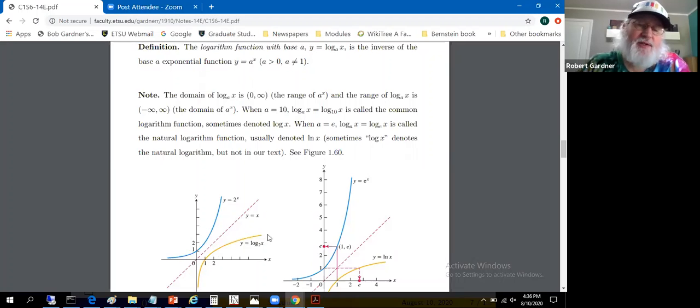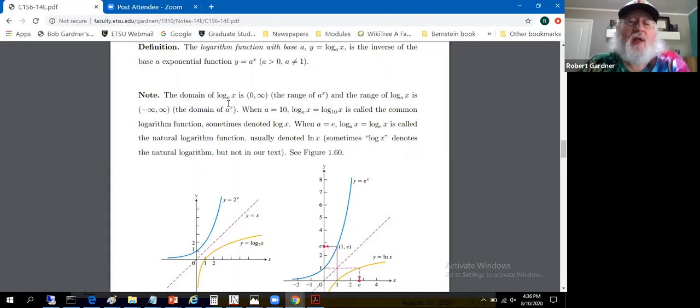Here, rumor has it, is a graph of the log function. What's its domain? Looks like it's got a vertical asymptote at 0. That ain't in the domain. It's not even defined over here either. Negatives aren't in the domain. Everything greater than 0 is in the domain of the yellow log function. Oh, and if I take the blue function and fold it along the line y equals x, it'll lie on top of the yellow function. The usual thing, the interchanging of x's and y's.